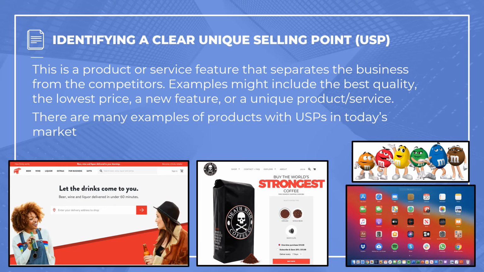The bottom right is the most well-known one. This is Mac OS. So Apple's unique selling point is that their operating system is unique. It's very, very different to Android. It's very, very different to Windows. And it tends to stay very, very similar no matter what the device is. So if you keep upgrading your phone, the operating system stays very, very similar.